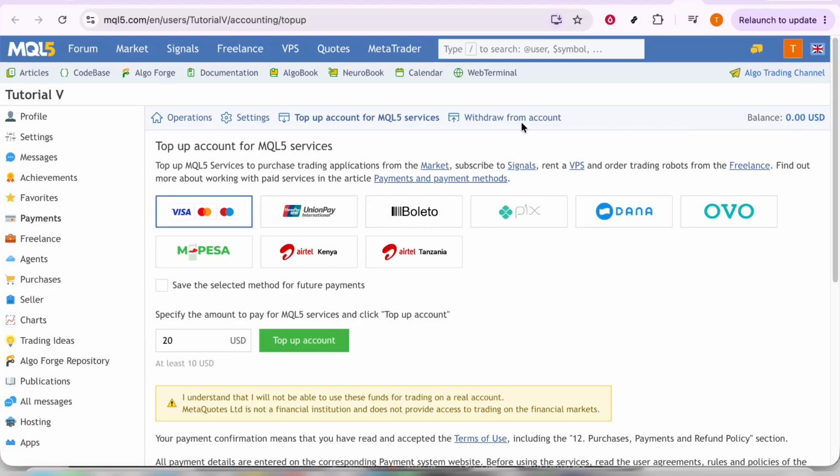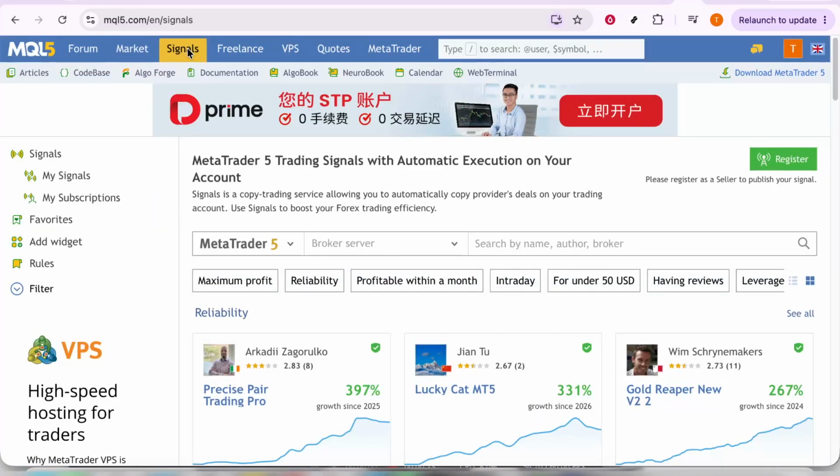Once you're logged in, you'll want to look for the Signal tab. Typically, you'll find this among the main navigation options on the dashboard. The Signal section is essentially a hub for selecting among the various trading signals available. These signals can be really useful if you're following trends or guides from professional traders, but if you've decided it's not for you anymore, let's continue forward.